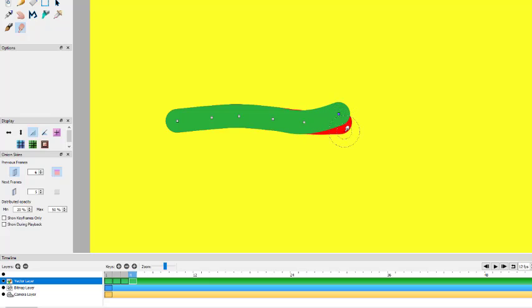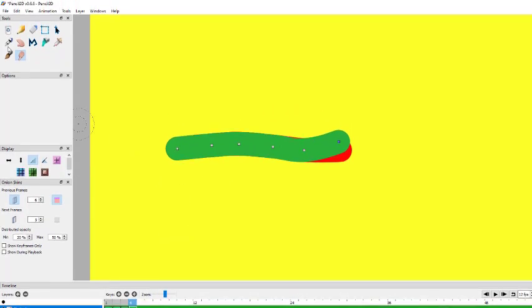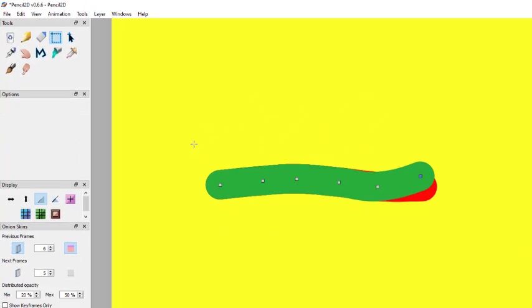Now this red part shows the onion skin, so I've activated 6 onion skins, the previous 6 frames. Then I take the select tool, select this, and use the move tool to move it a little bit further.